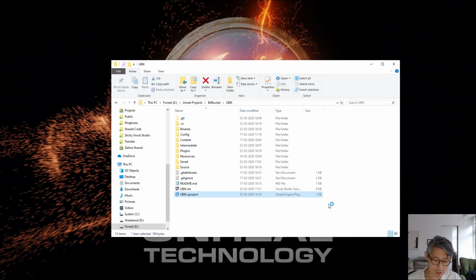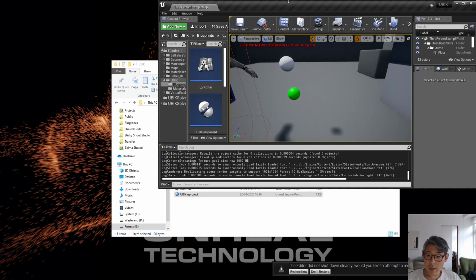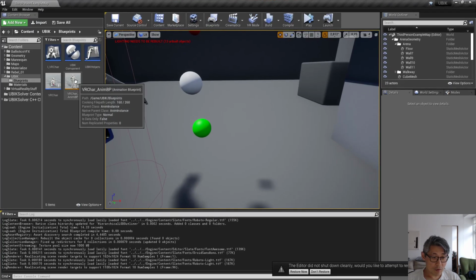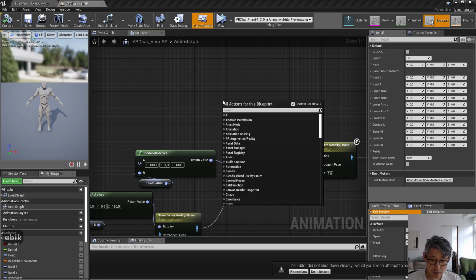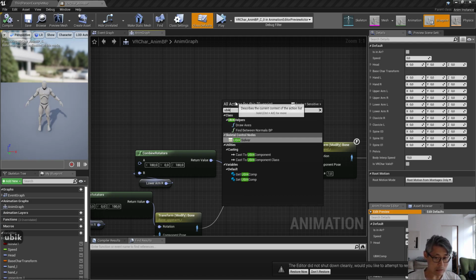And let's open up now. And let's see if it crashes still. Okay. So UBIK, here we can actually see the tooltip working.